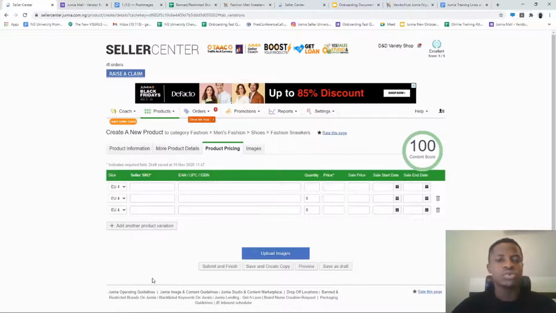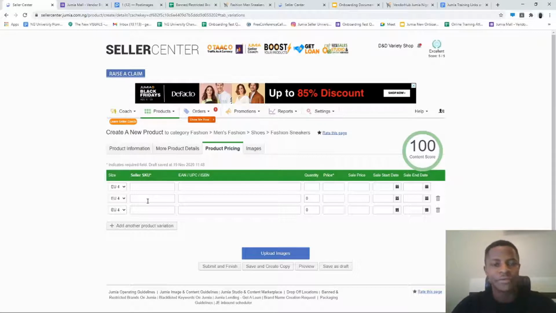But note that this only works for sizes. This does not work for color variation. Right? It works for size variation and not color variation. Remember earlier on that we stated that the color of this item is black. So it would be inappropriate to put up different colors right here, stating that, oh, I've also got blue, yellow, green. If you've got different colors of the same product, you need to create them separately because they're regarded as different items.